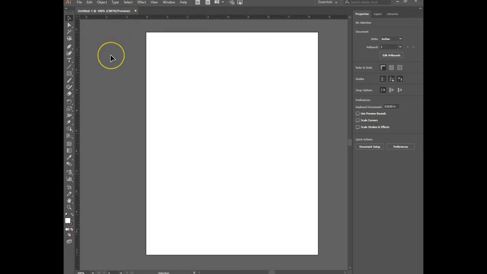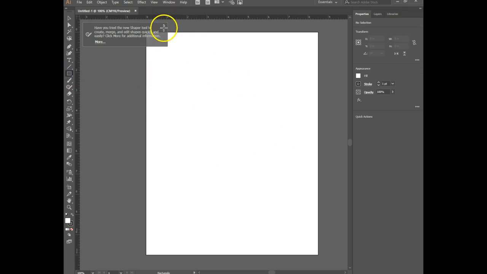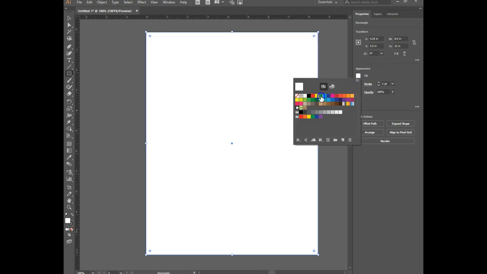All right, so a 10% margin. Well, what are we talking about here? If I took a rectangle and I dragged it across here, I could choose to use my height or my width. I'll go ahead and fill that with some color.